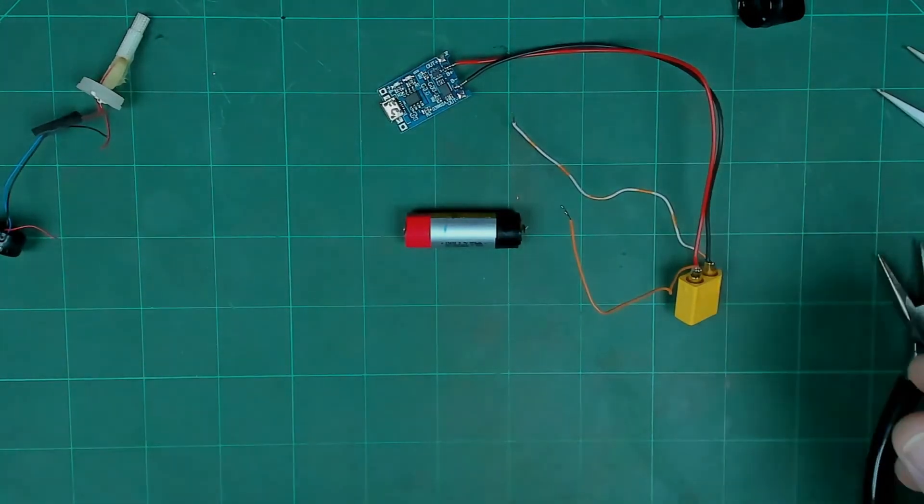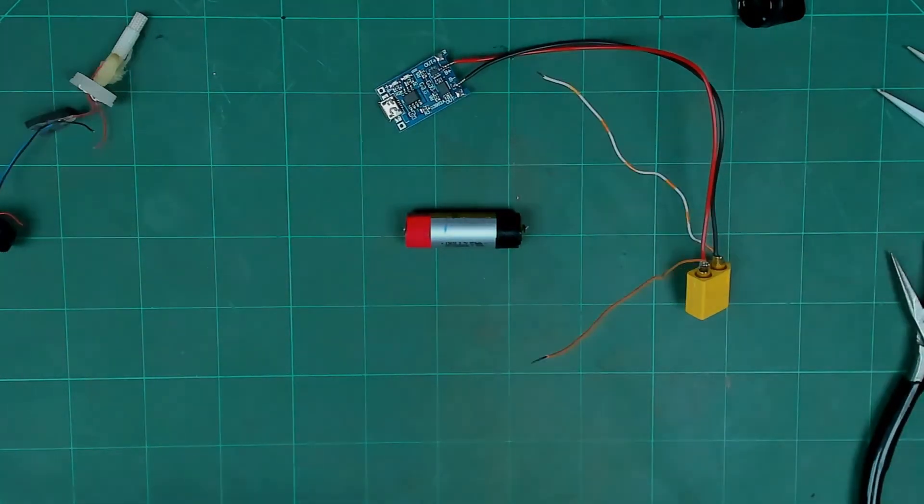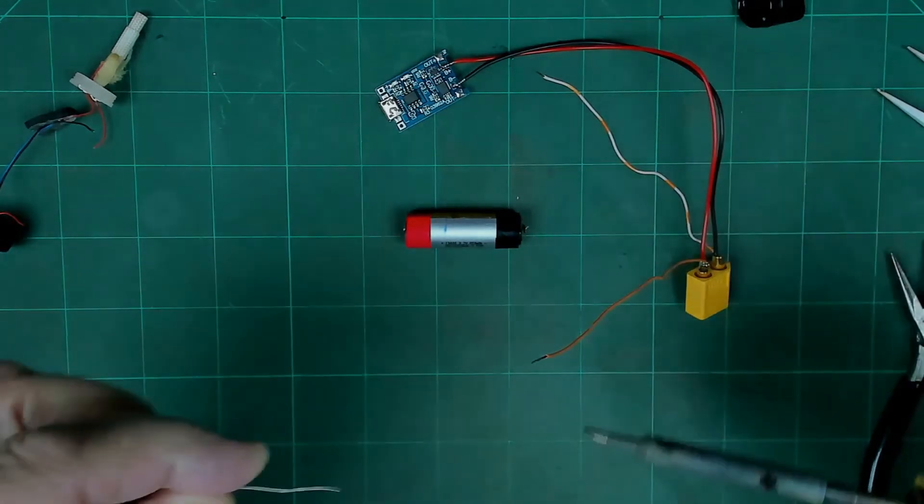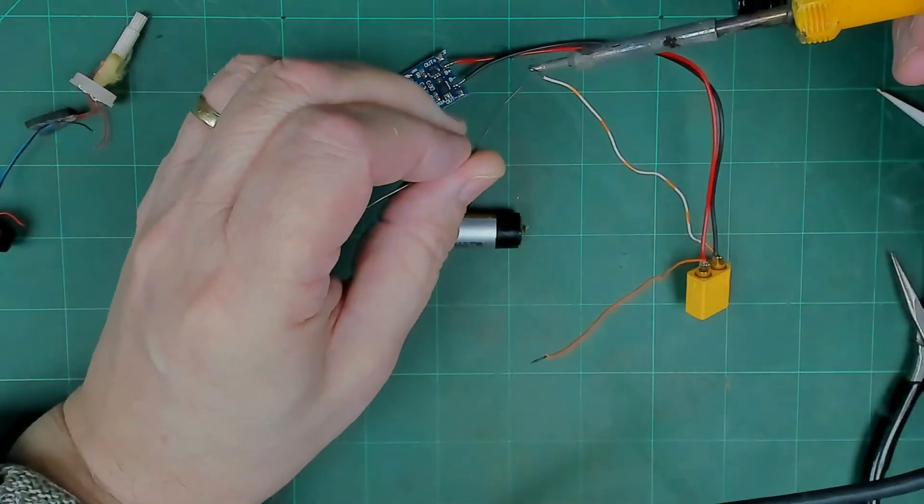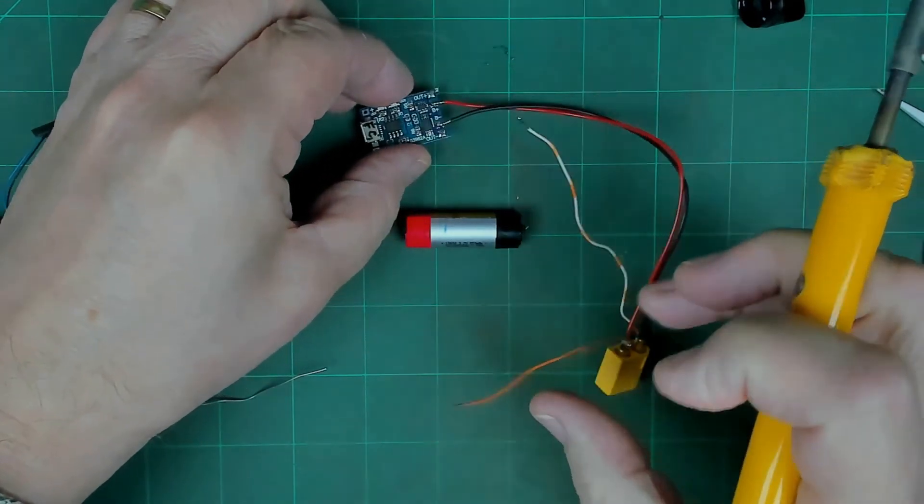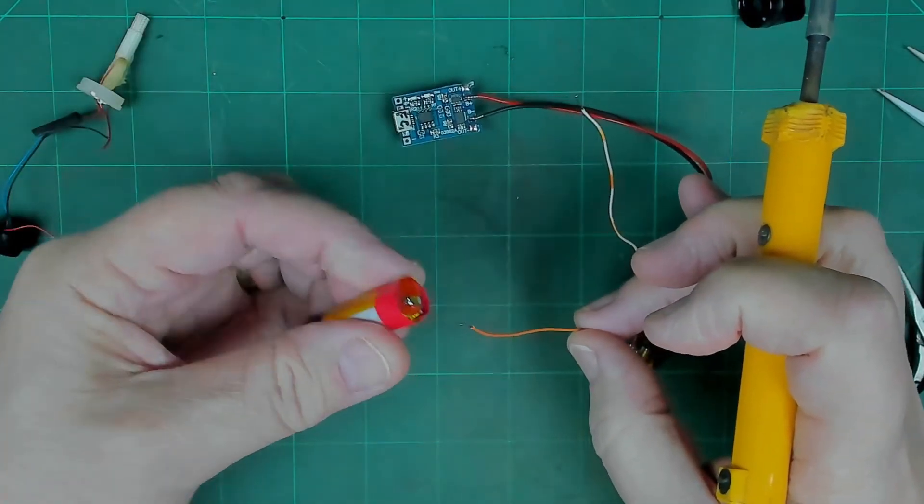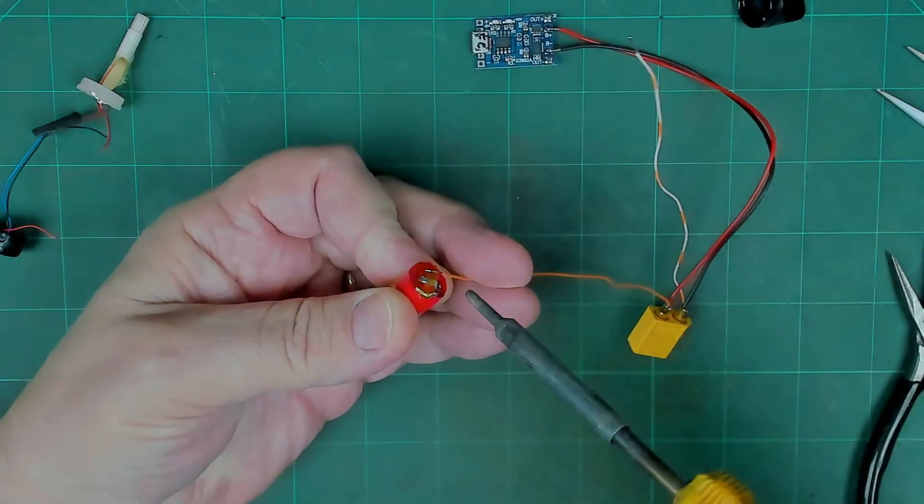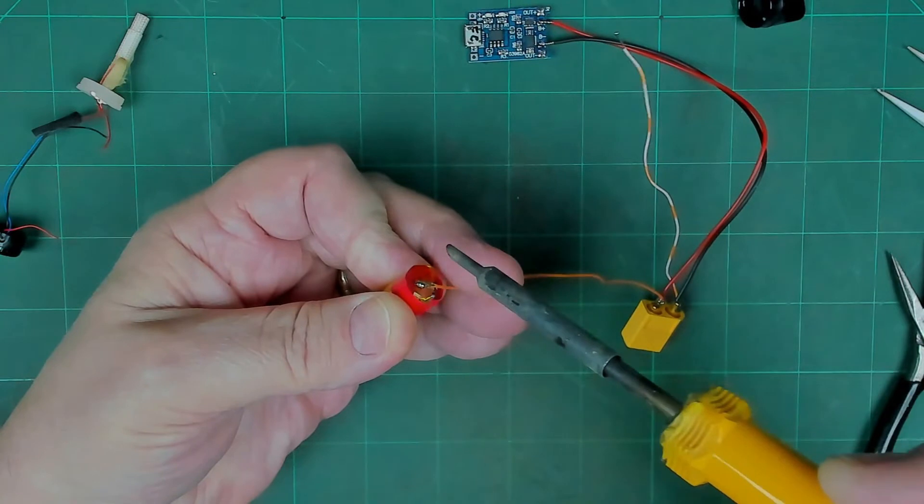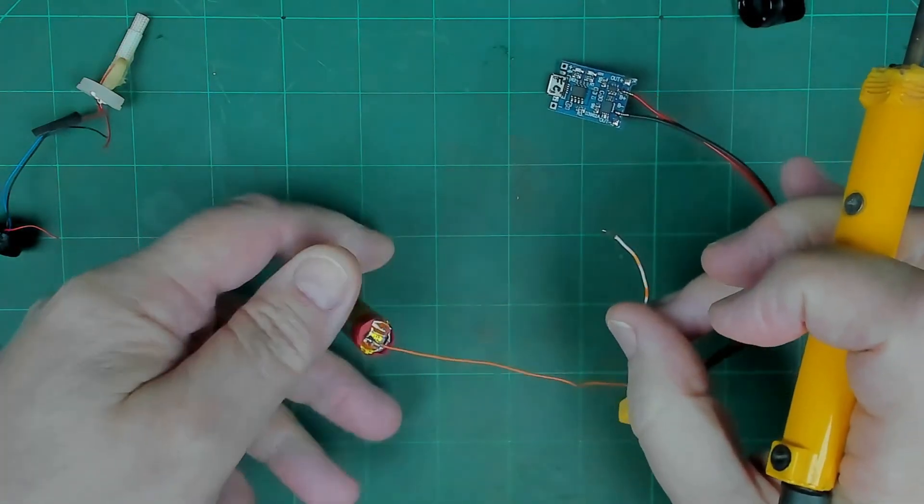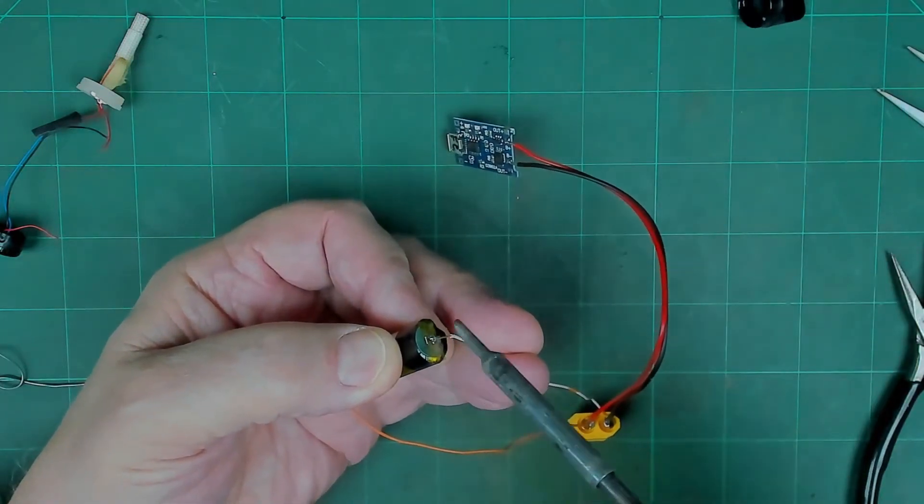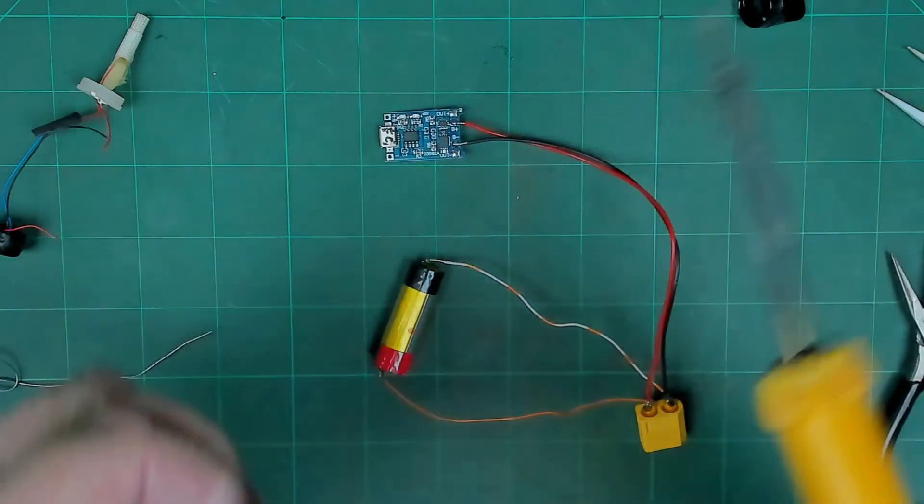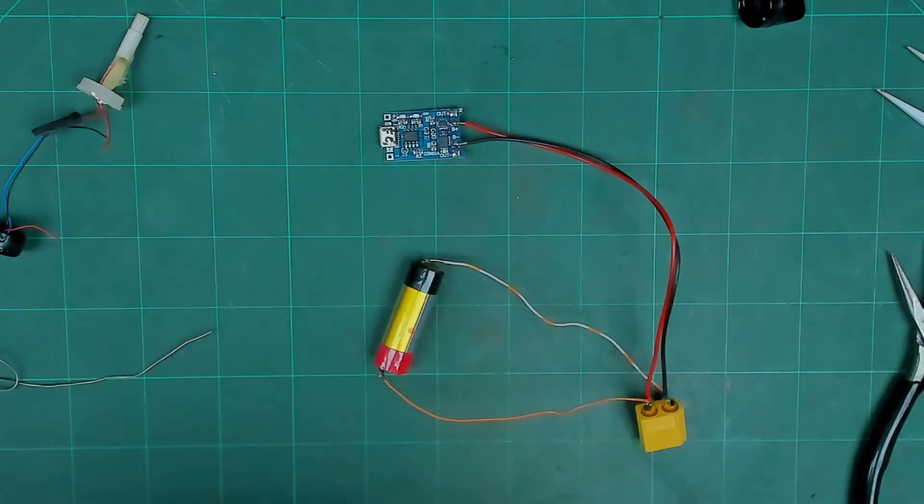I'm just going to solder that onto there. I'm just going to tin the top of these wires. This is just a little adapter that I put on for other purposes, so the red one is on there. Just a little warning: don't overheat these terminals. Just a quick little dab with a soldering iron to get it on there is usually good enough, like so.